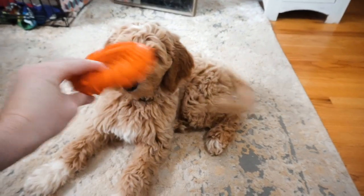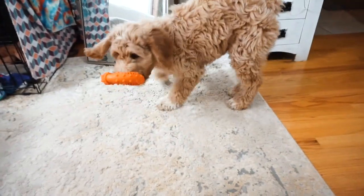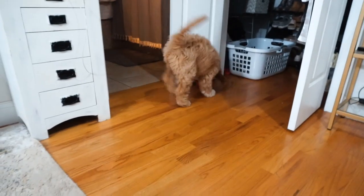So once I got home, I just went ahead and let Ellie out again to use the bathroom, and then after she used the bathroom, she headed on in and we got some playtime in right before we turned the lights out and went to bed for the night. Lastly, I put Ellie in her crate for the night and then we went to sleep.